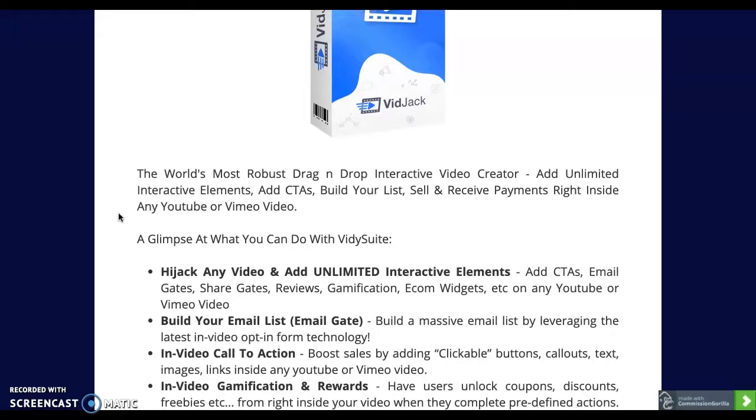For example, VidJack lets you add unlimited interactive elements: CTAs, email opt-ins, gift and share kits, reviews, and e-commerce widgets to any YouTube or Vimeo video, building massive email lists. If you want to leverage your lists and your videos, it's very useful to use this technology.